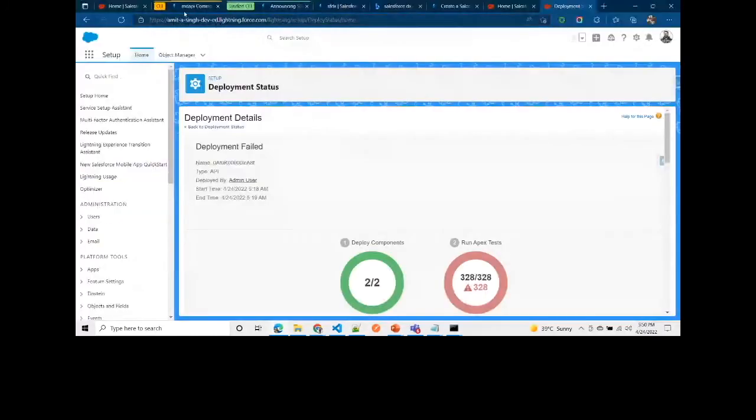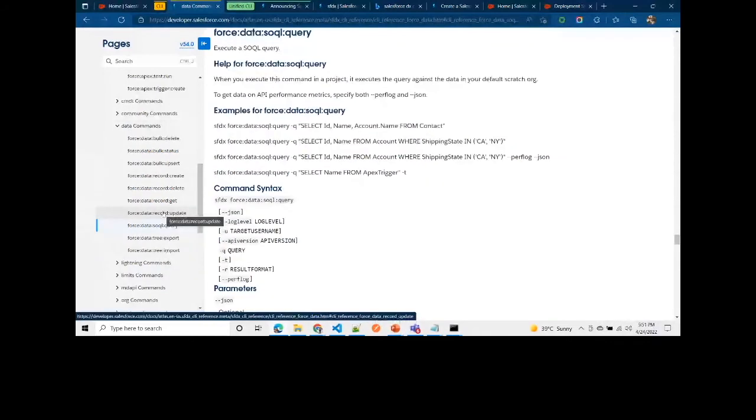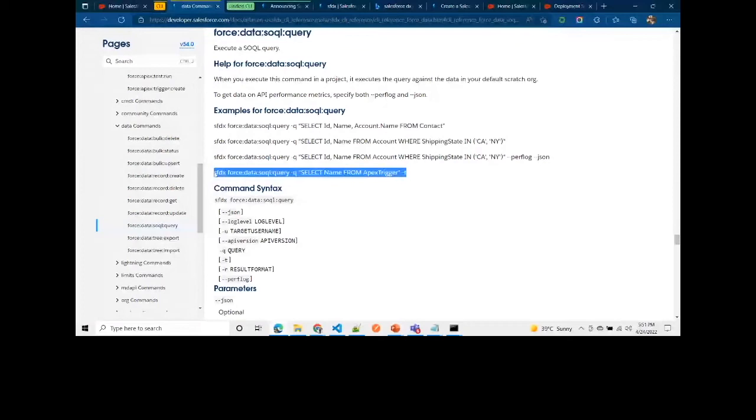So what we will do is we'll again go to the document. Then you've got something called data commands. You go there and you will see, okay, you wanted to query, or export, or import, or create a specific record, or get the specific data. Every single thing is there. Say that you wanted to just get the list of all the contacts, or the list of accounts. So you just go there and execute, you'll get it.